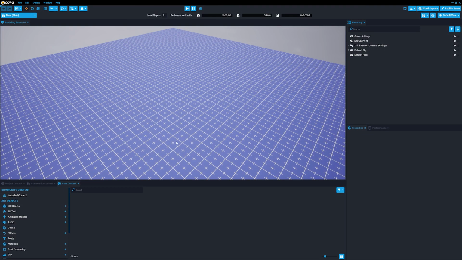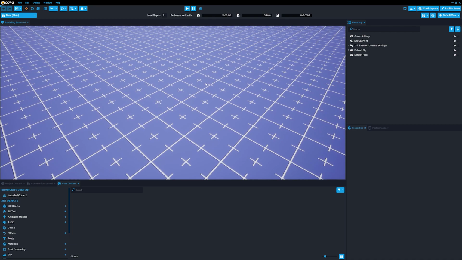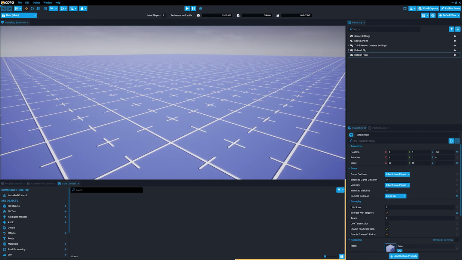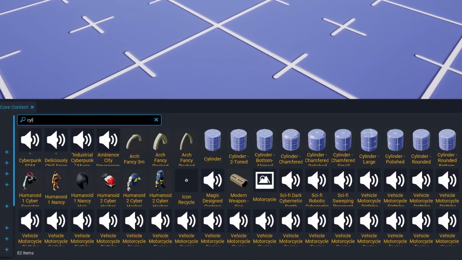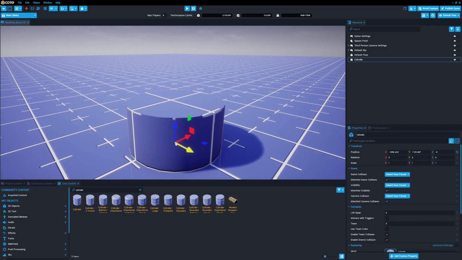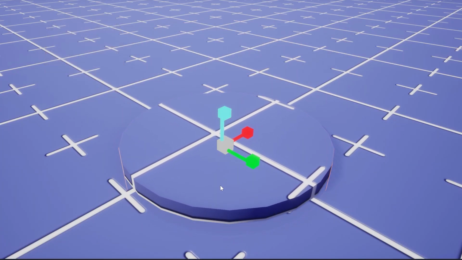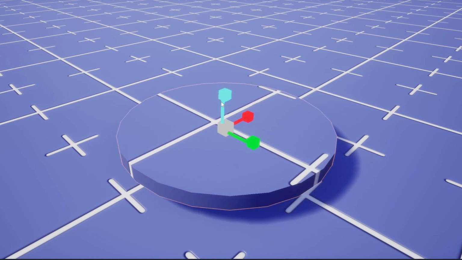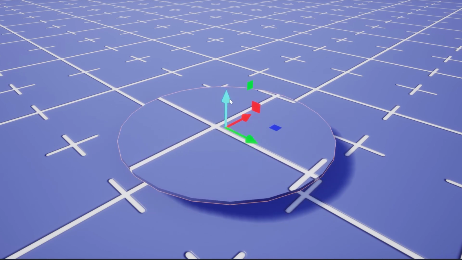Since we don't want to make a big sticky mess, our stack of pancakes will need a place to sit. So let's start by making a plate for them to rest on. Go to the Core Editor window, and in the search field, type the word cylinder, and then click and drag the object into the viewer. Now, using the R key, scale the default cylinder object down to the size of a plate by clicking the three axes and dragging them to manipulate the shape.